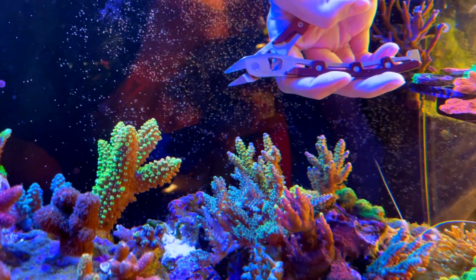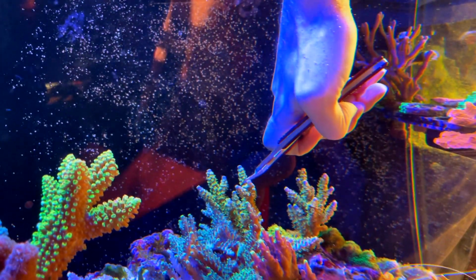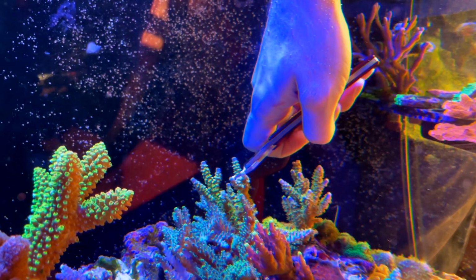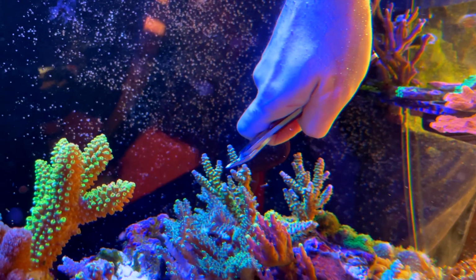And so as you can see, I'm just using flat clippers like this. They're flat on one side. You want the flat side facing to the bottom. You want to just gradually select where you're going to cut from. Just give it a tiny bit of a clamp and then a little bit of a twist. And then it should come loose just like that.